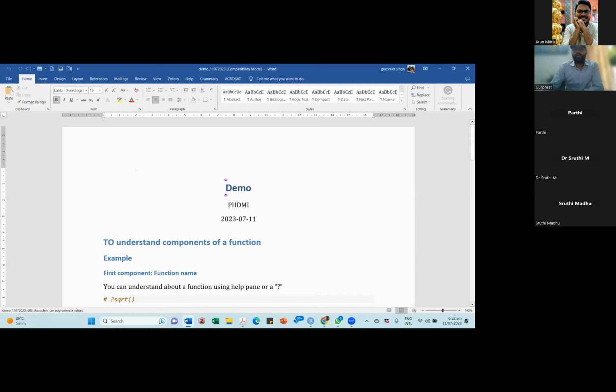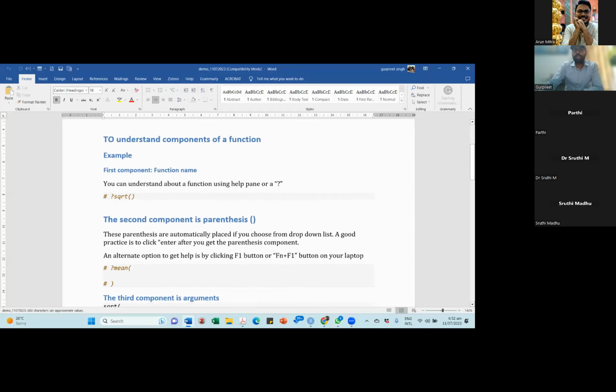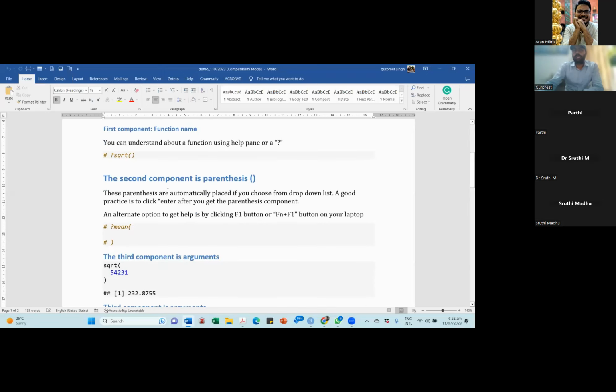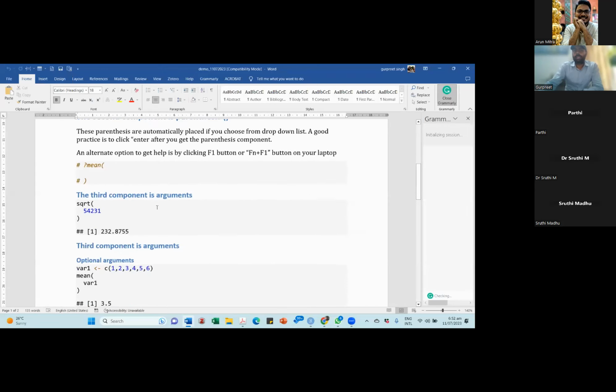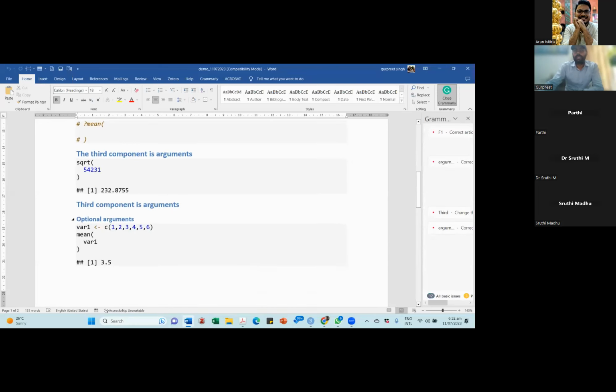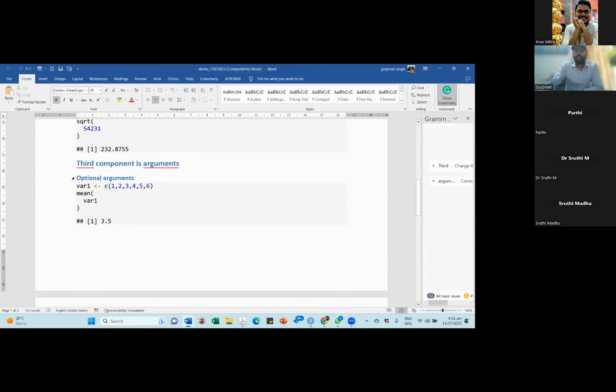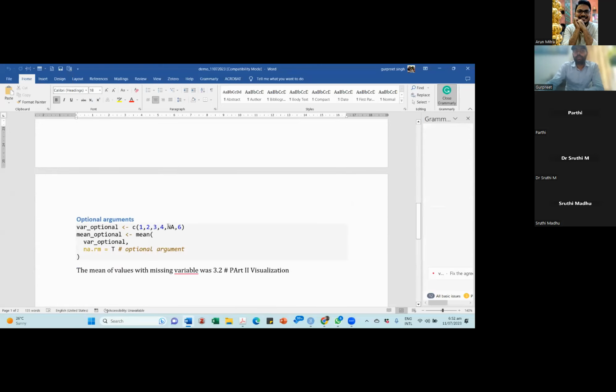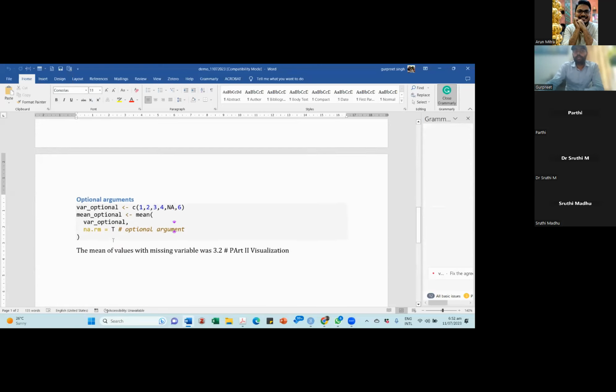So now if I do this, it is showing me to understand about a function. The second component is parenthesis. The third component is arguments. And we looked at optional arguments wherein we placed an NA and we said this, right?